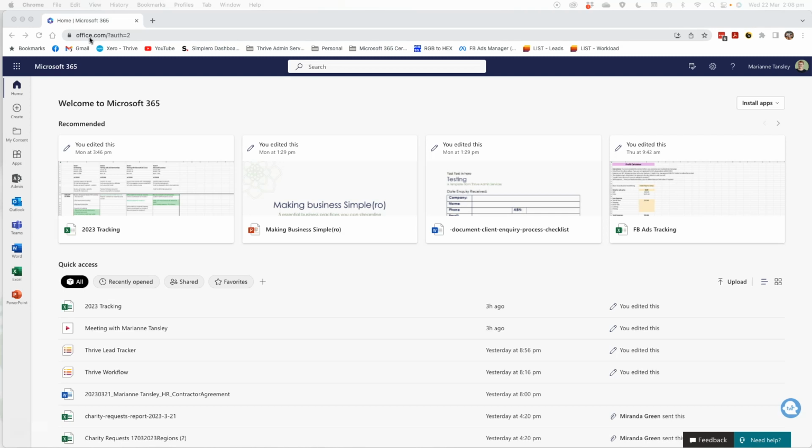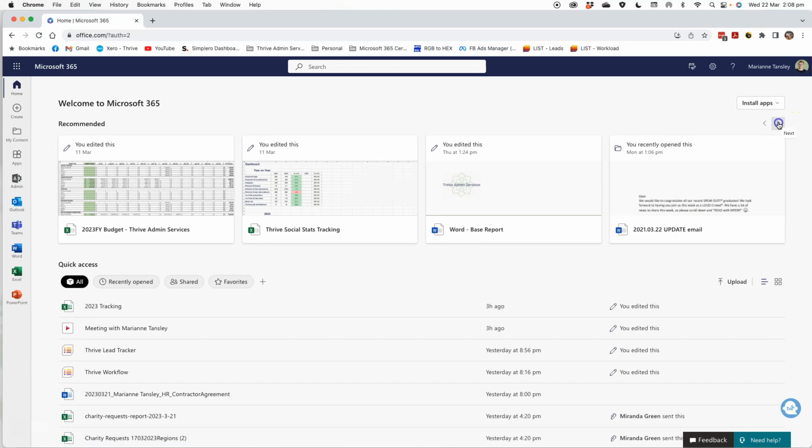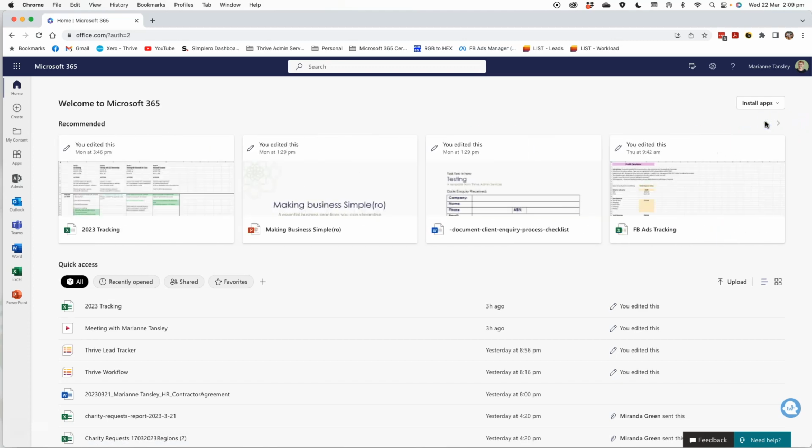So this is basically your dashboard. If we hit the home button, that's where we are here. It gives you some information so that you can quickly access a few tools. It's got some recommended things based on content that you've been working on, and you can scroll through and it will show you some of the other pieces you've been working on. These are all based on the account that you're logged in as, of course.